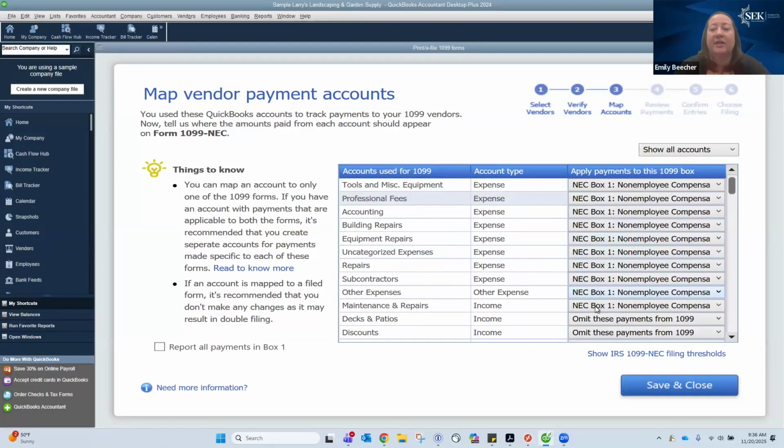While she's looking for that, just to answer the question that's in the chat, it says: if we purchase an item, not a service, do we need to issue a 1099? And no. It's only for services. It's not for purchase of materials or any other items. Yeah, in most cases, that's no. There is some exclusion for goods and services on the miscellaneous.